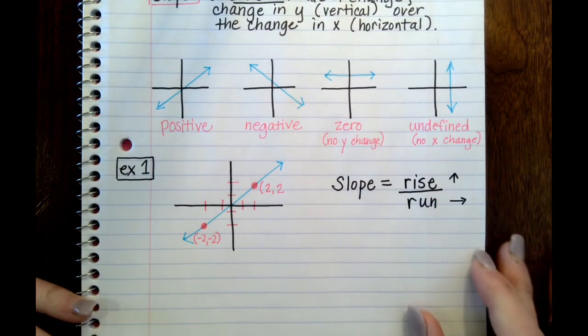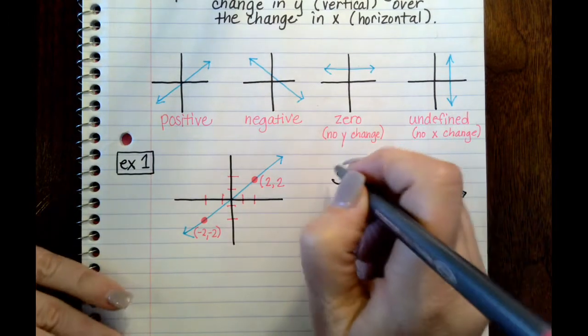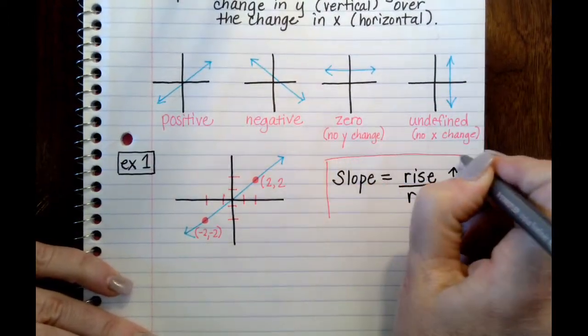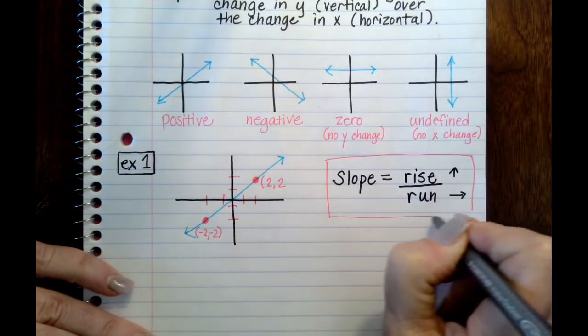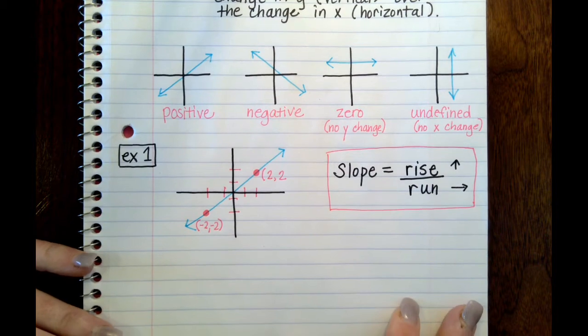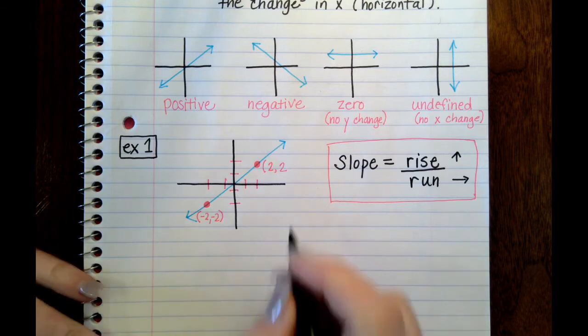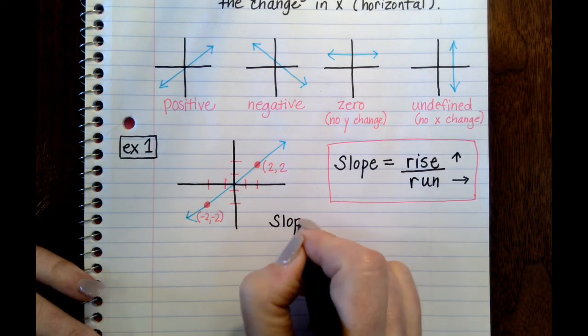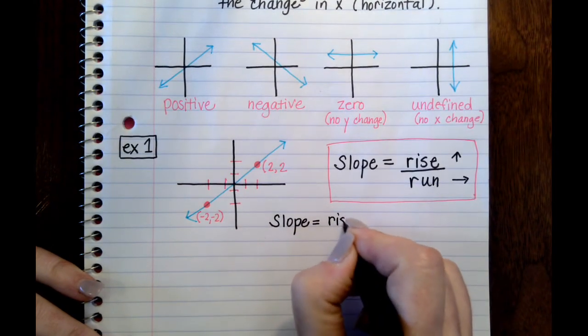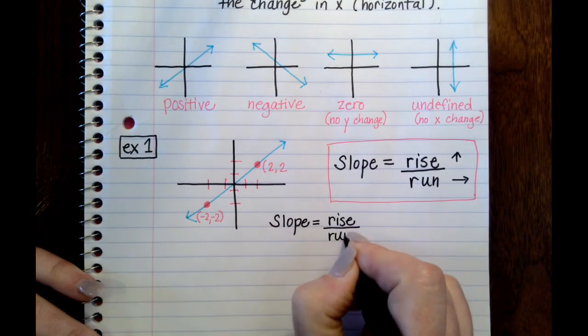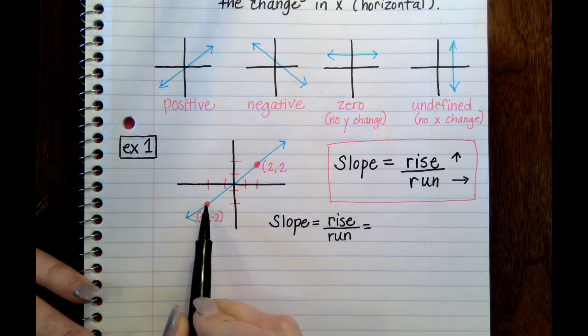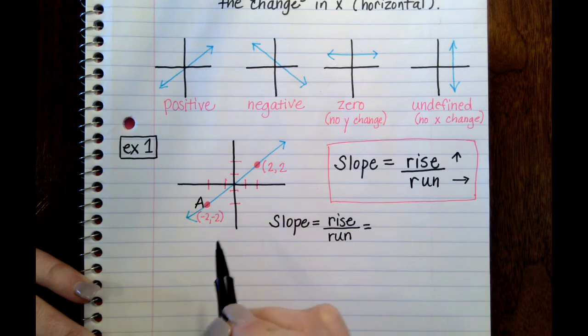So if I'm trying to find the slope here, actually put like a box around this because this will be your best friend right here as we move forward. So if I'm trying to find the slope of this particular line, I want to think about rise over run. So I'm going to write this. Slope equals rise over run. So I'm going to start at my first point. And what I'm going to do is count how far up and then how far over I need to go so I can get from point A to point B.